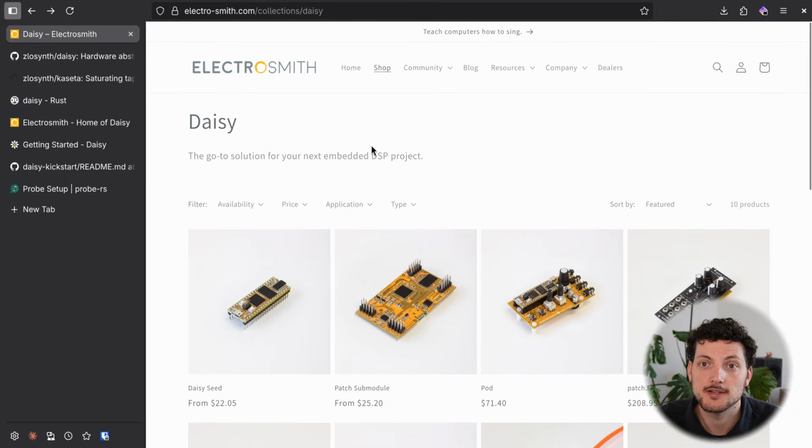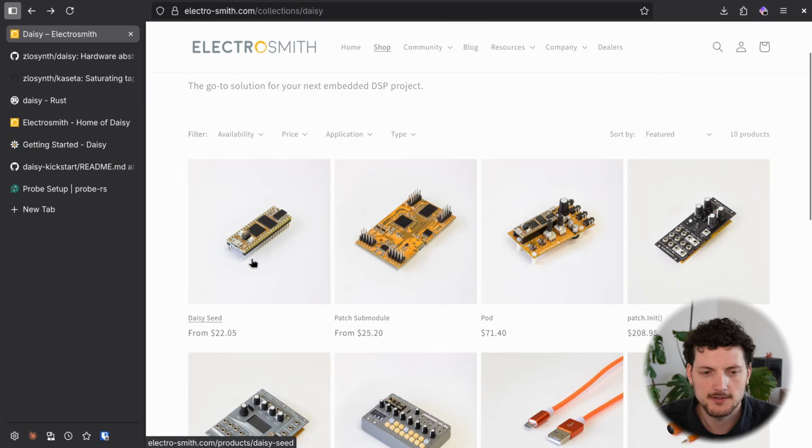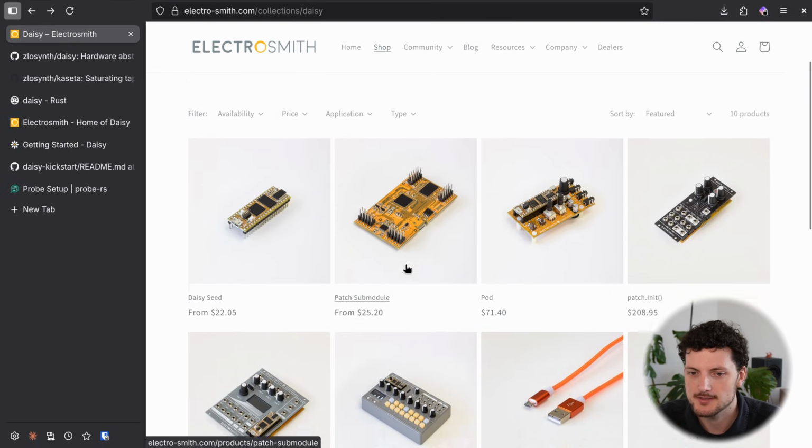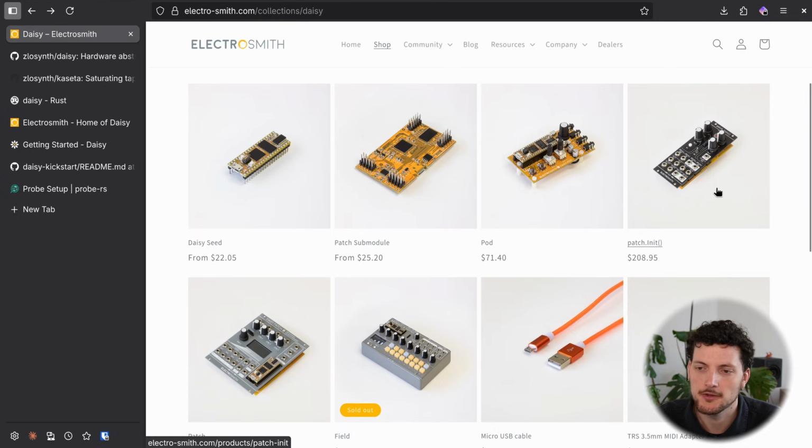chips. But if you want to do audio development, a very nice platform is the Electrosmith Daisy Seed. And the Daisy Seed, you see, it costs only $20, has a lot of RAM, a quite powerful processor with 480 megahertz Cortex M7 with floating point support, hardware floating point. And the platform is kind of nice because you find those Eurorack modules that you can just use, or you can buy this pod, which has already audio I/O with those little jacks here.